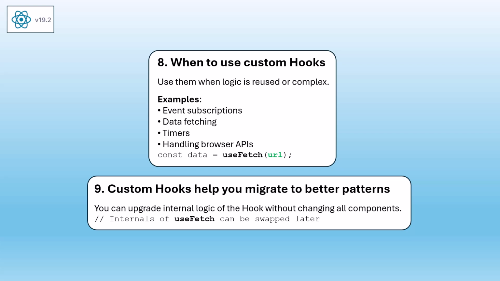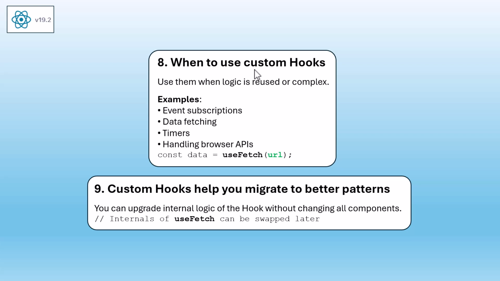The general rule of thumb: if you find yourself writing similar code in multiple components, or a component becoming cluttered with non-UI logic, it's a strong candidate for extraction into a custom hook. The goal is to keep your component code expressive and focused on what it does, while the custom hook handles how it does it.